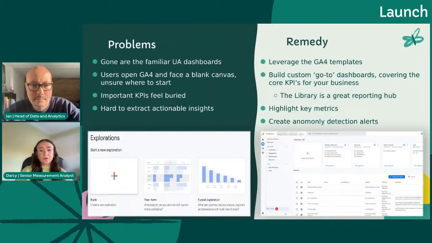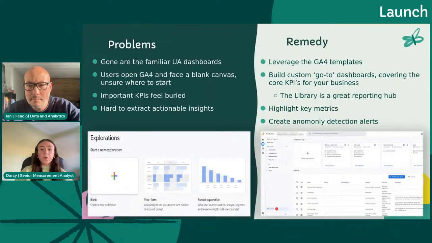So our solution for reporting roadblocks is to utilize the pre-built templates. GA4's pre-built templates like user acquisition, engagement, monetization, they're really handy, especially if you're a bit inexperienced or new to the GA4 interface. By using these, it can build that consistent foundation before you head on to customize your reports for your goals. And these templates can save time, so anyone new to GA4 can learn the logic a bit easier.